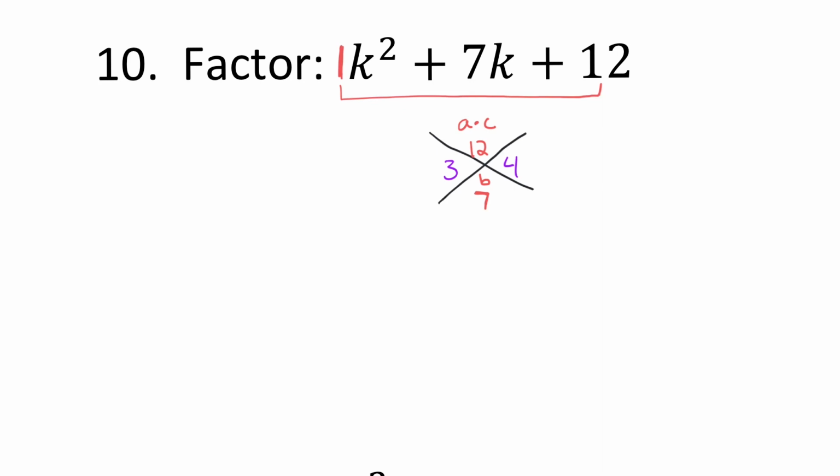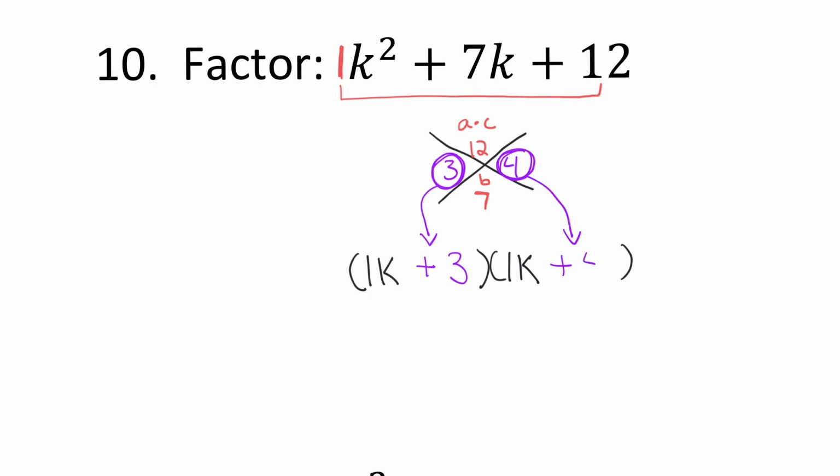Yes, you can. So the next step, you are going to write your 2 parentheses, which are the binomials. You're going to bring down the a value. So you have to go back and look at the a. A is 1. You're going to put the 1. I will write down the 1 inside the parentheses. And you split up the k squared into a k times a k. So this is what it's going to look like. You bring down the 1k and 1k inside the parentheses. Then you bring down the factors. So this one, positive 3, it is positive. You always have to check your signs. So plus 3 here, positive 4 goes over here, plus 4.